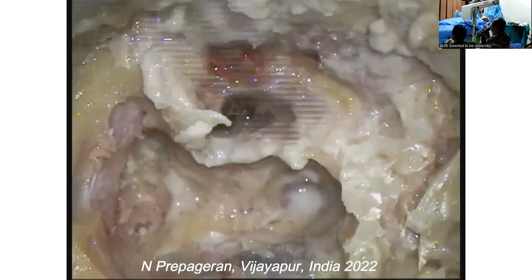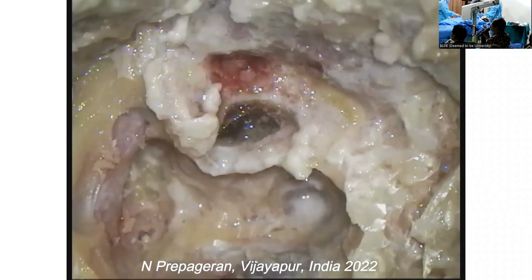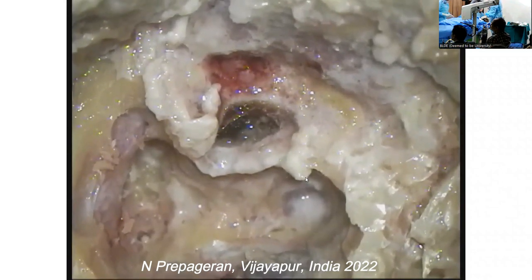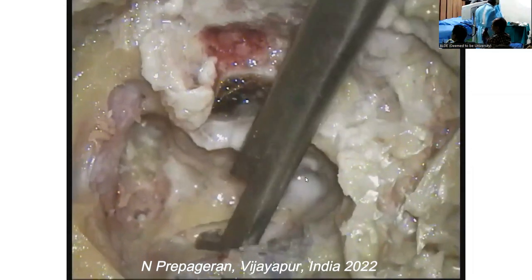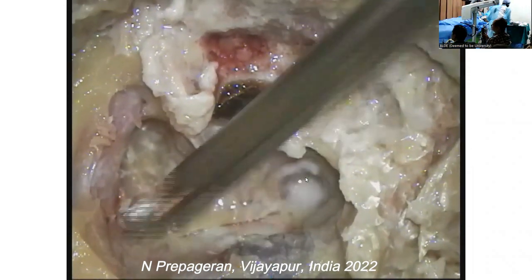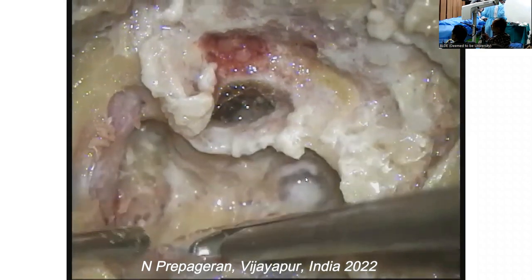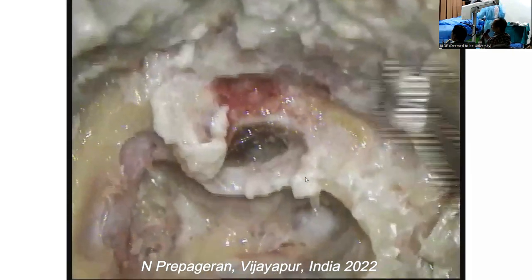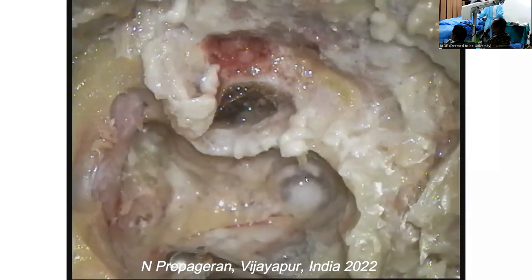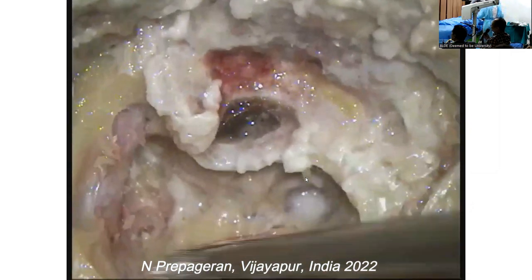Kerrison. Dura, open up. A small one. Oh, not this one, you need the 45 degrees. Yeah, I'll try this. It's a bit big, but we'll try. I think it's too big. You have a smaller one? You see how nicely you can remove? All you need is a bone nibbler. You see, guys?